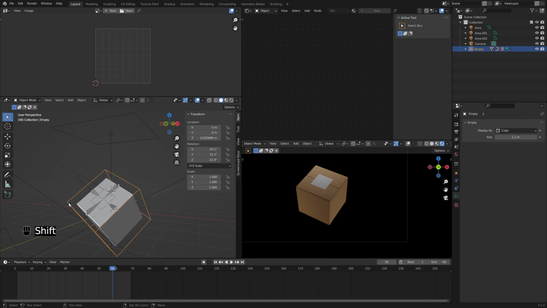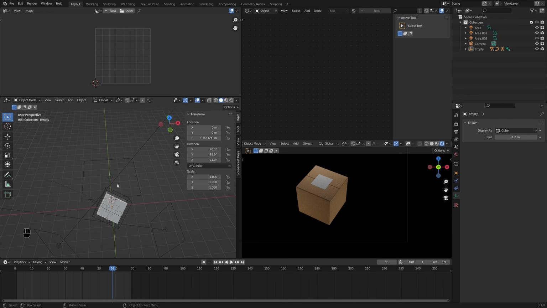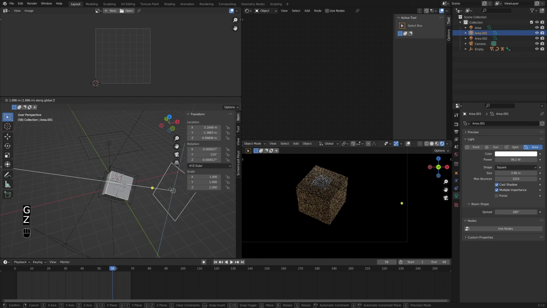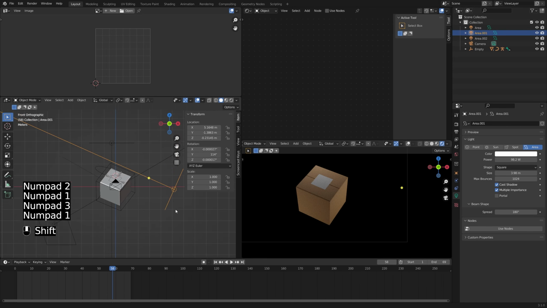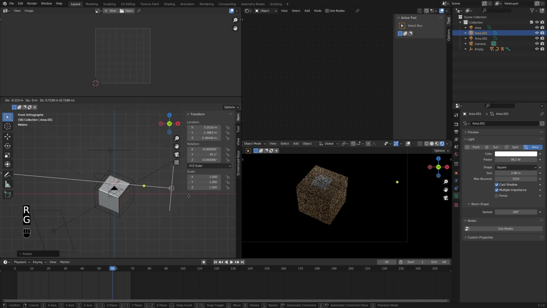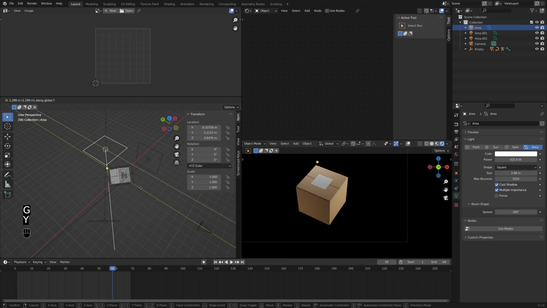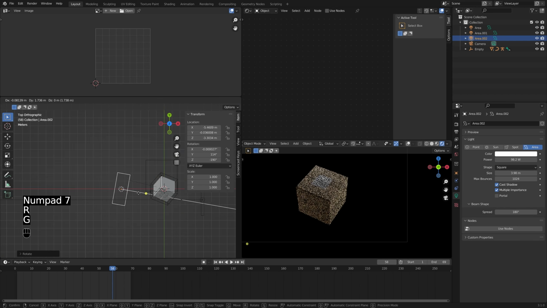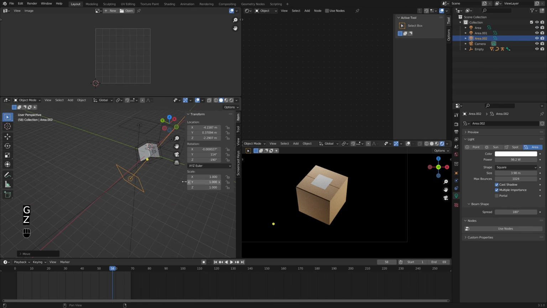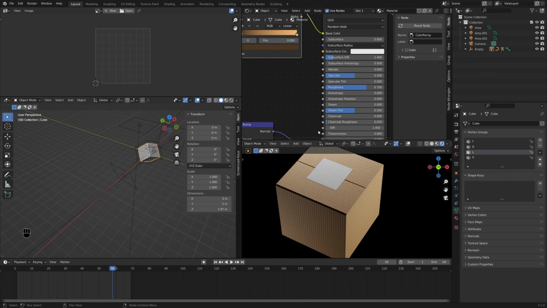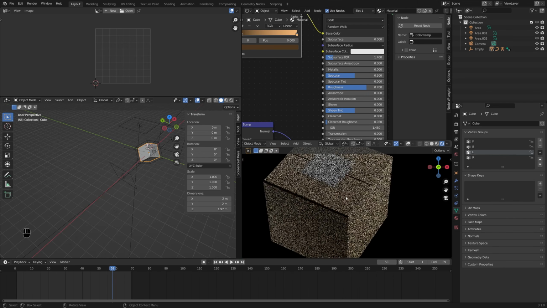Looks pretty good. My lighting is a little bit flat. Maybe we need to bring this back a little bit. And maybe this one comes up a little bit. You know, play with things as you go. As you're working with your materials, you might want to adjust the lighting a tad. Maybe this power comes up a little bit. Just trying to get things a little bit more interesting. Maybe this one comes back a little bit. Maybe this one does this. There's no science to this. Just practice. Yeah, that's a little bit more interesting. You can see my material a little bit better. So yeah, we got the corrugation. We've got the paper texture.